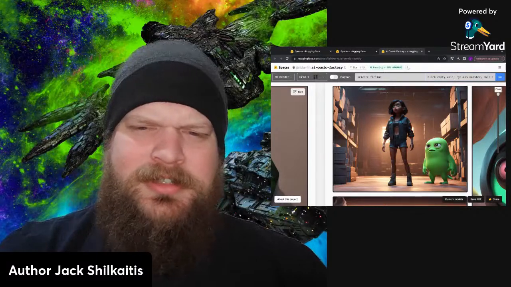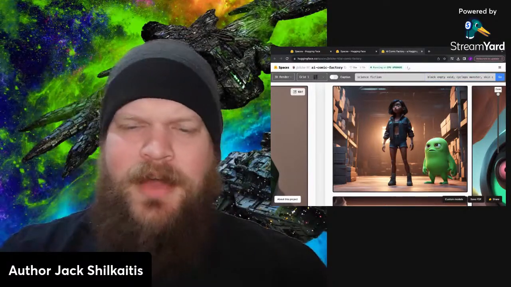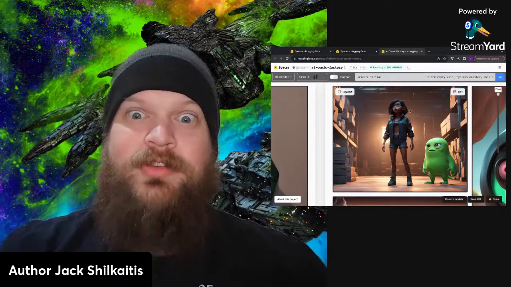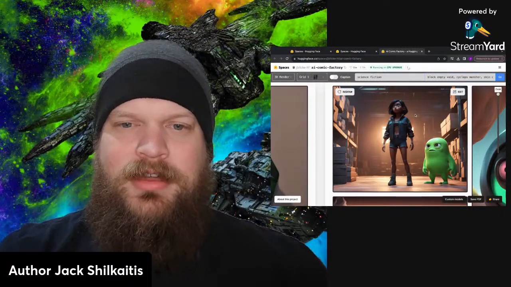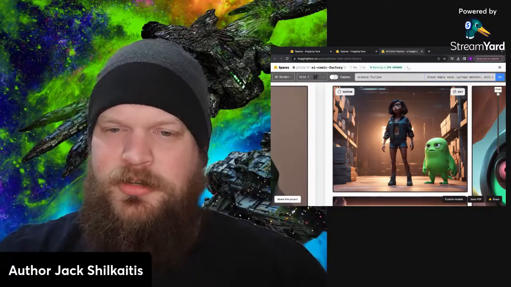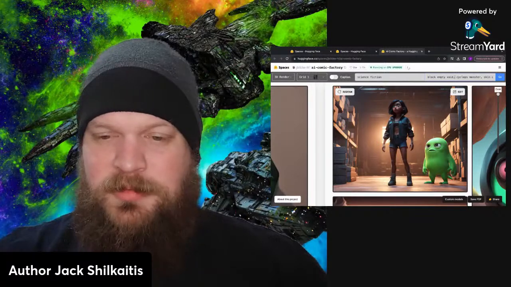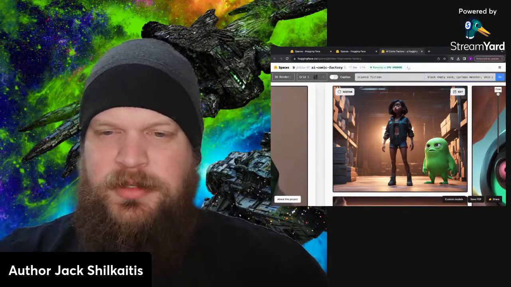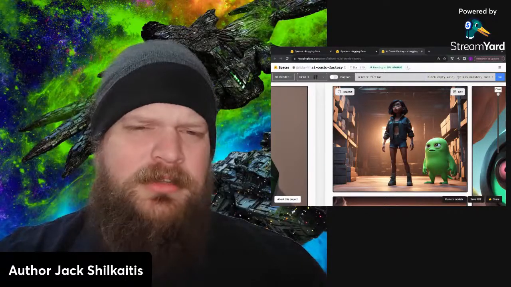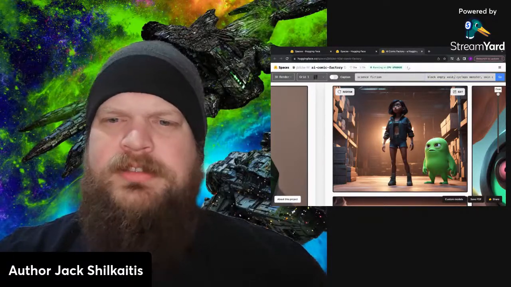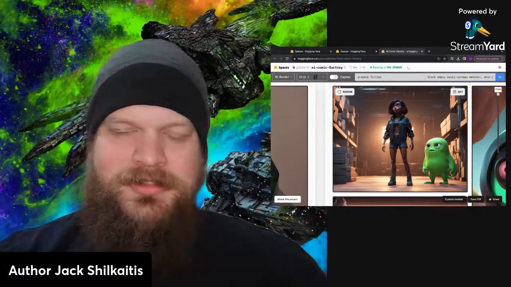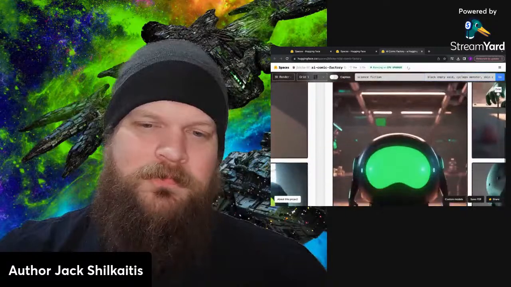Obviously, she has the sort of shocked look on her face that a lot of AI characters tend to have. But we've got a young woman with this little green creature. He doesn't seem to be any threat to her at all. He seems to be just as concerned, maybe a little less so than she is. And they're in some sort of warehouse. You can't make this stuff up, folks.